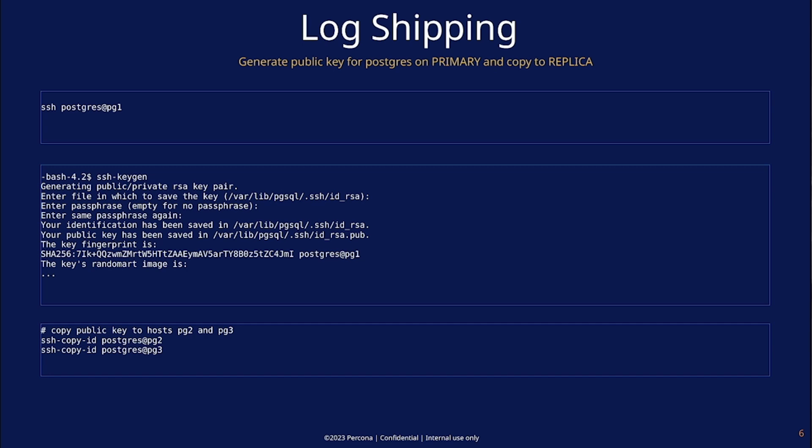So in this case, okay, PG1, PG2, PG3. PG1 is our primary. We are logging in from PG1, which is right there, our little SSH PG1. We are going to generate public-private keys. The objective is to log ship the WALs to the remote server. Now, in the real world, you could do an NFS mount. You could put it to S3. This is nice. This is easy. It's simple to understand. We go through the routine of creating your keys.